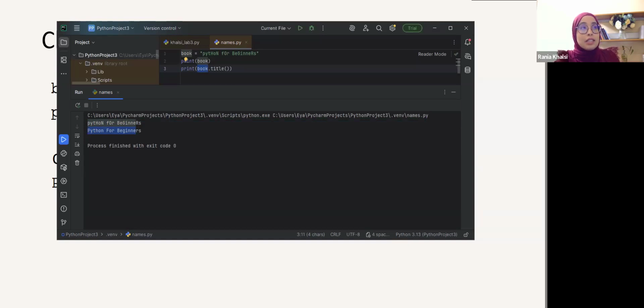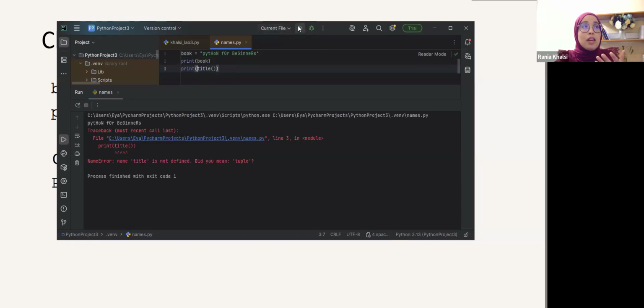And it is applied on a given variable, and the type of this variable is string, okay? So if, for example, I'm going to try to just print title, okay? So I am trying to print this method. So let's run it, and oops. So here what you have, it's not defined. So there is an error generated, okay?